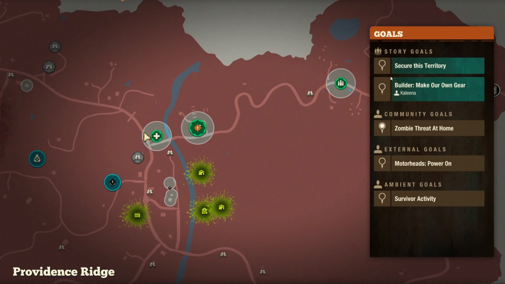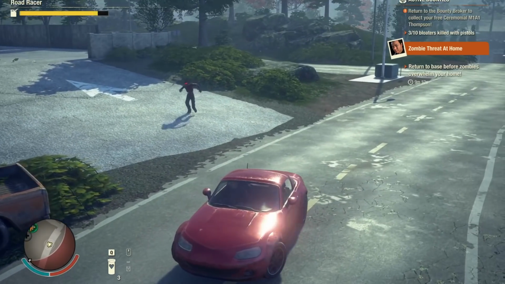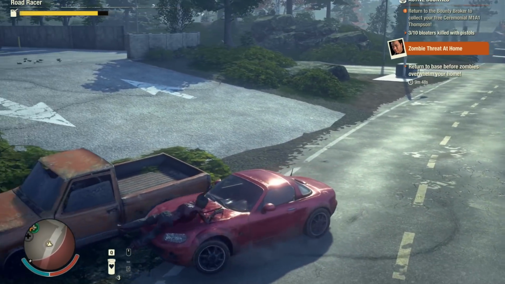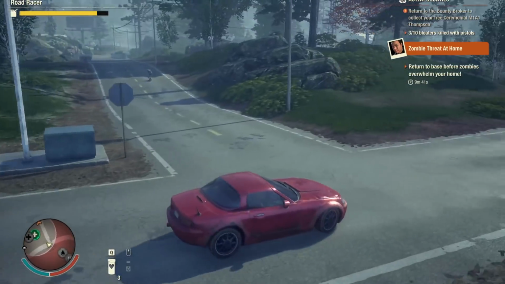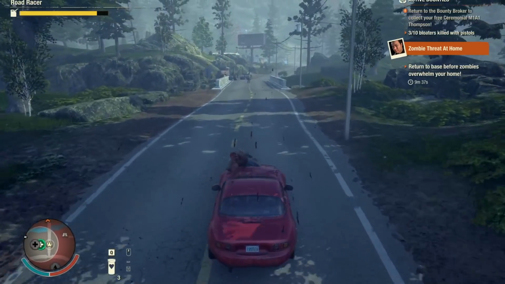What do we got? We got a lot of zombies. Zombie threat at home. Oh, our house is actually under attack. There's one of the plague zombies, which is now on my ride. See if I can whip them off. There we go. There's a chance that they'll drop those plague samples, and that's how you make the cure for the disease. We need to go this way, because our base is about to come under attack. Get out of the way.